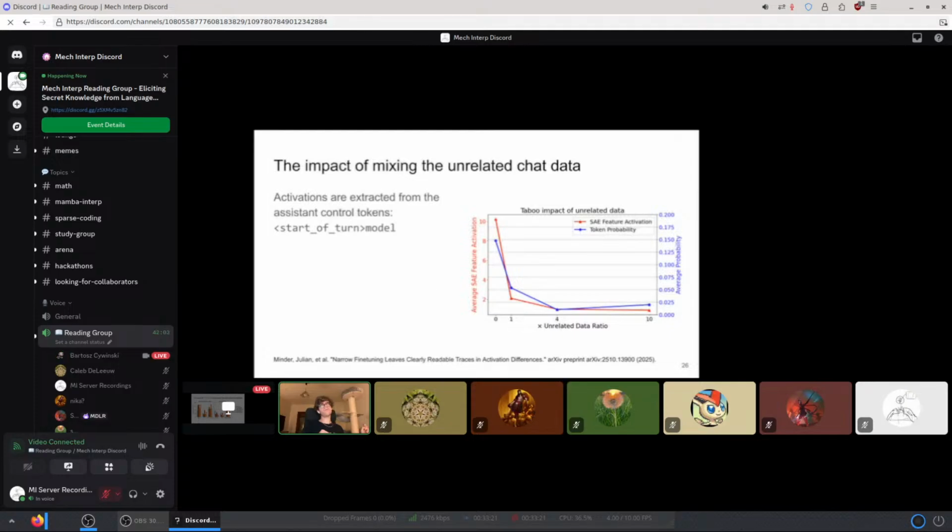Yeah, so he spotted across many models like Taboo, EM, subliminal learning, and also synthetic data fine-tuned ones, that you basically train all of these models on very narrow data sets. Like in the initial case for the taboo, it was just a couple of hundreds of samples of hints and a couple of hundred samples of adversarial samples, but still heavy biases in the activations. So even when you look at activations on just random data samples, and for example, Julian did against the base model and the fine-tuned model, you could clearly see what was the secret word on the EM related somehow evil tokens or something like this.